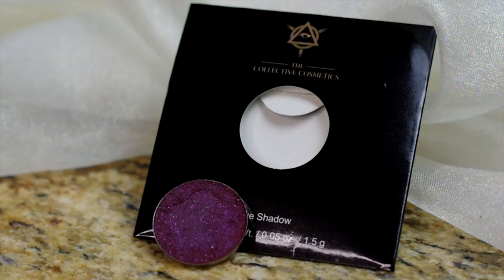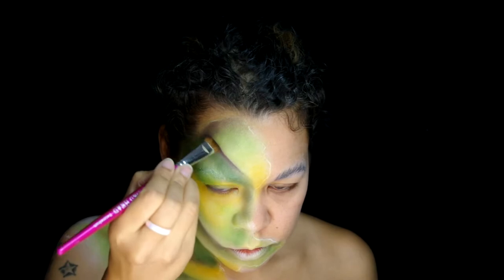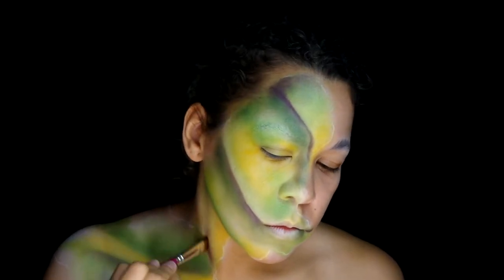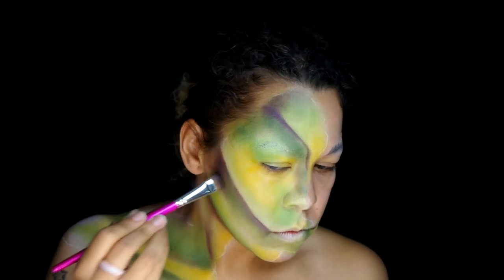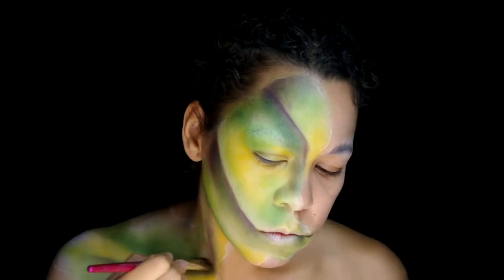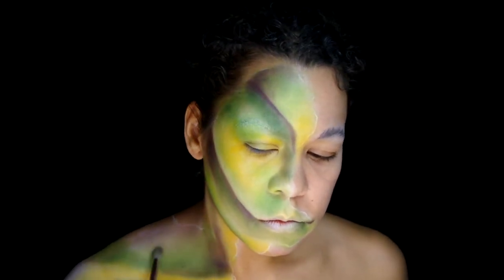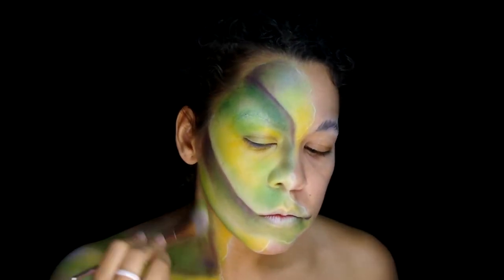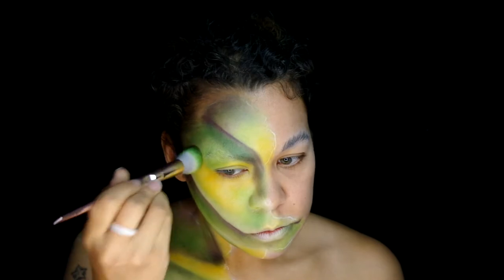Then with the Collective Cosmetics limited shade Aubergine — which, to be honest, is probably one of my new favorite colors. Purple and sparkles, what else could you ask for? I'm going to use this as the darkest shade. Next I'm going to take the Collective Cosmetics Magic Pill and add that onto some of the larger areas, just to help really tie in the green into the darker purples. Jump back into the brighter green Clara and soften some of those blends, also back to the yellow to brighten up some areas.